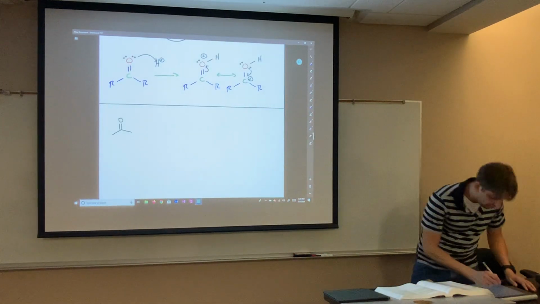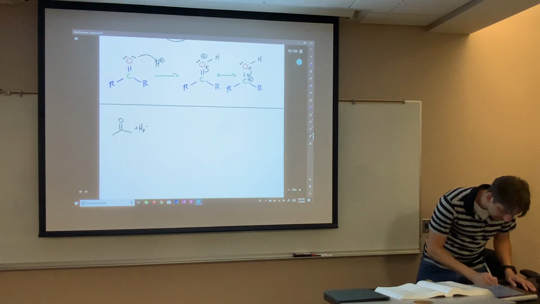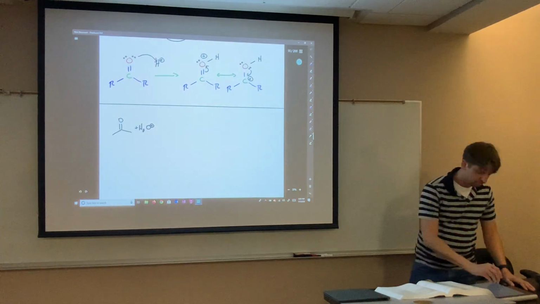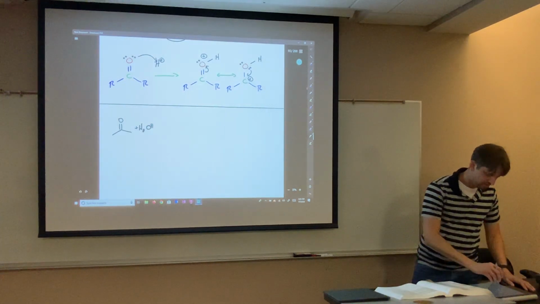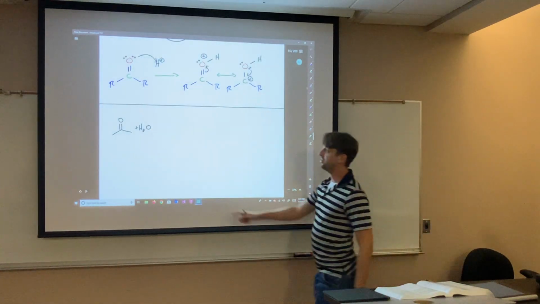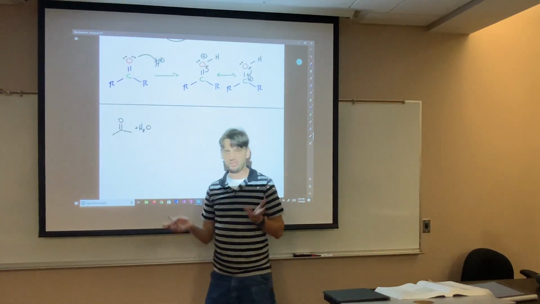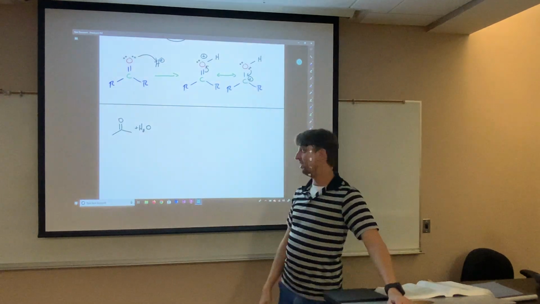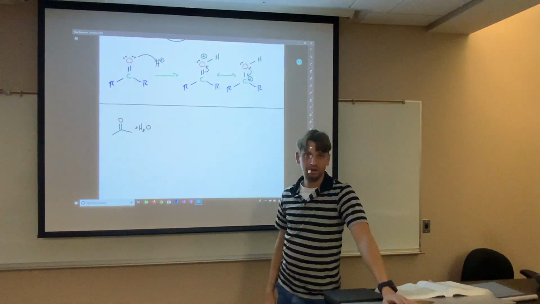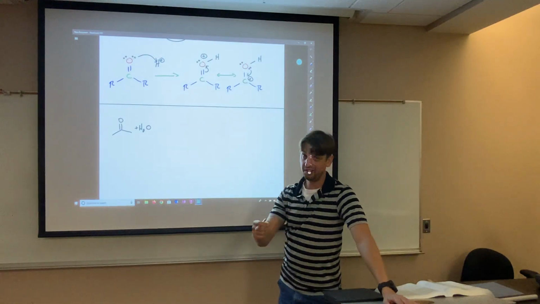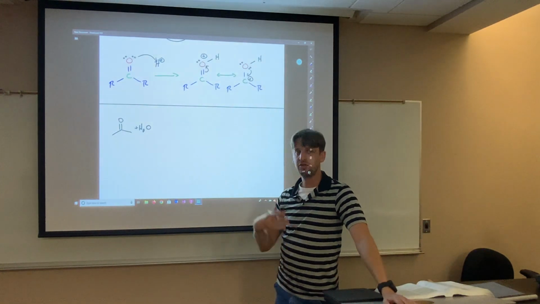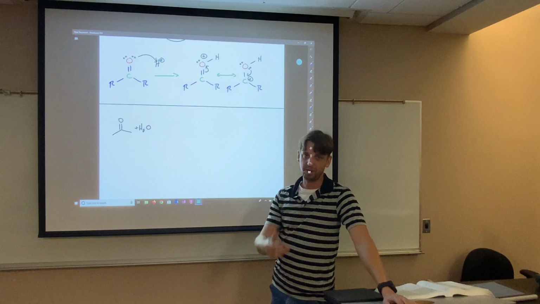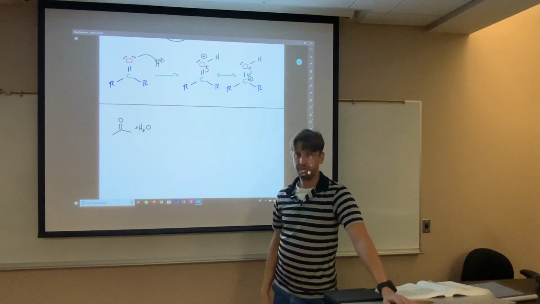I add water to it, really, oops, got a little bit too excited there with positive charges. If I just mix acetone and water, nothing's going to happen. We can make a solution of acetone and water and we sell it as nail polish remover. If I add some acid into it, then we start to do a reaction. We start to hydrate our ketone.